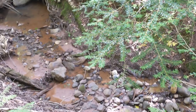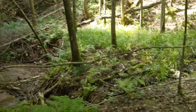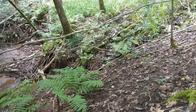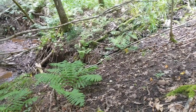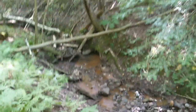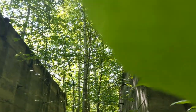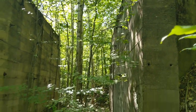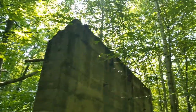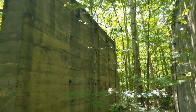Found a nice little stream. A dying stream, but a stream nonetheless. Looks like it's feeding into almost like a cave over here, which is neat. But I don't want to get any farther down, it's a little treacherous. So, we will never find out what it's actually feeding into. This is where they loaded ore onto train cars for the old mine that was on this hill. Pretty neat. Bunch of old mining stuff around here. Wow.